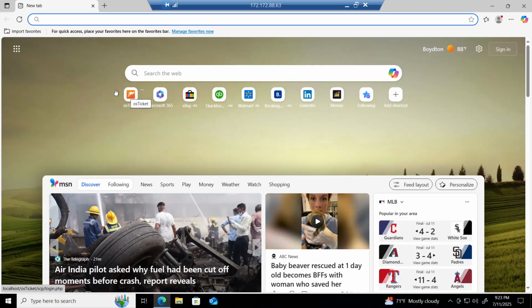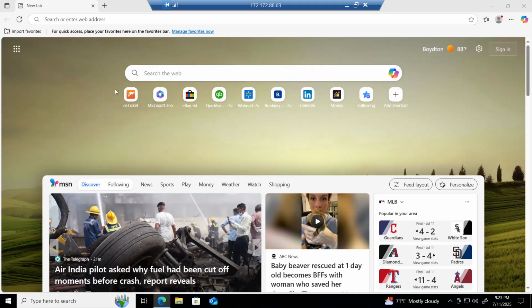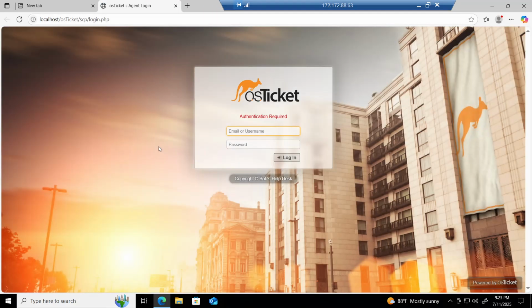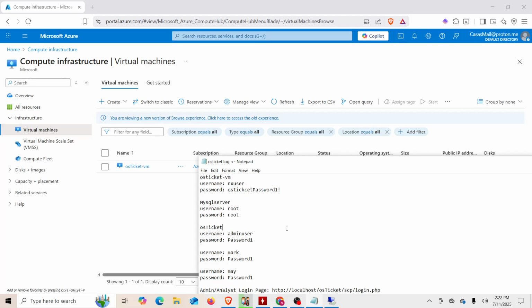Let's see here. You can look through the link in the description, unless you already have the link. Basically, let me see if it's this one right here. So basically you want to go to the admin login page. There you go. So before we create our tickets, we want to make a minor adjustment. Just double check the password.